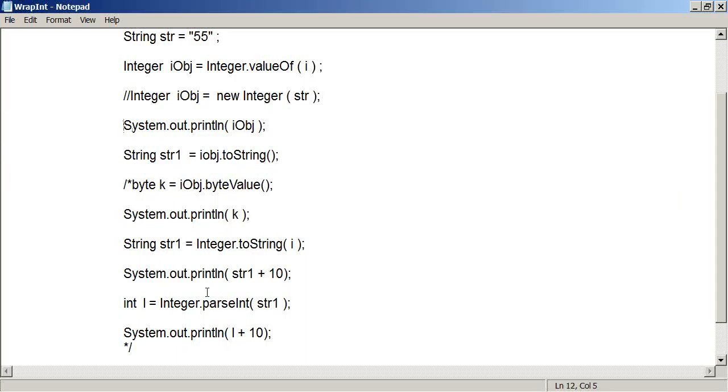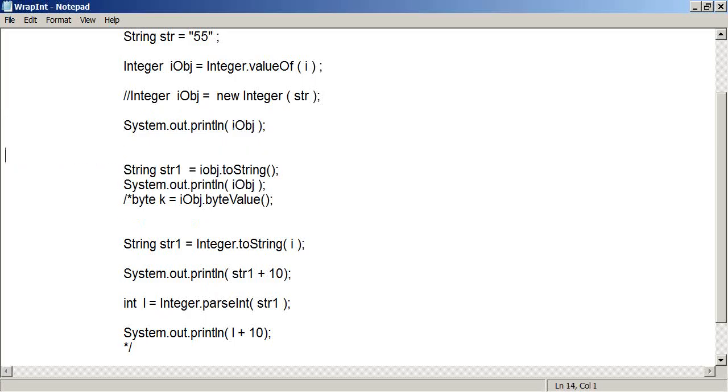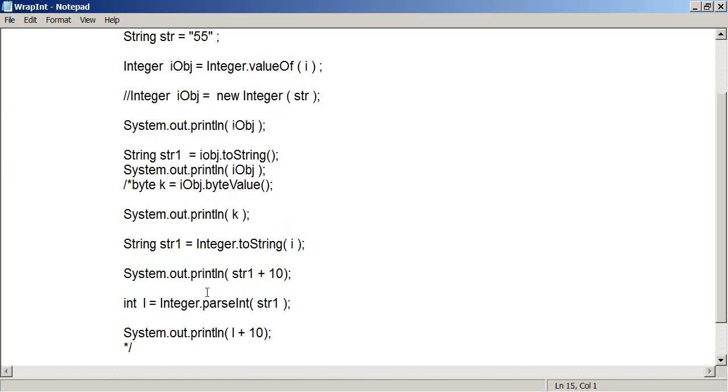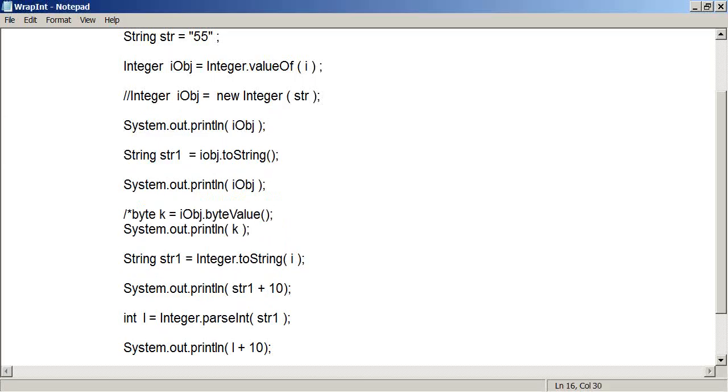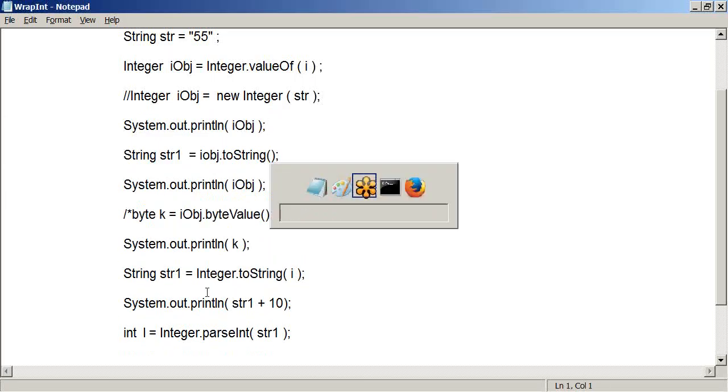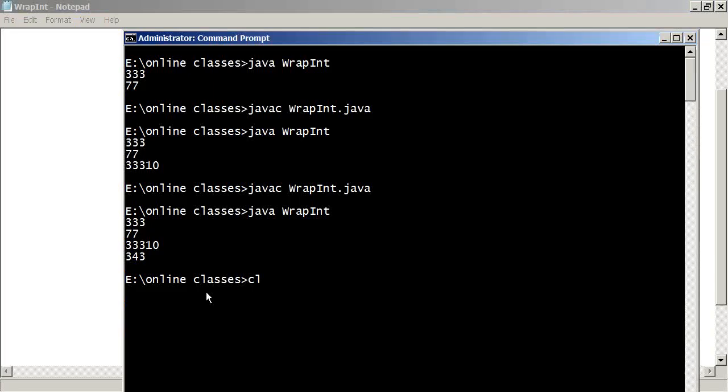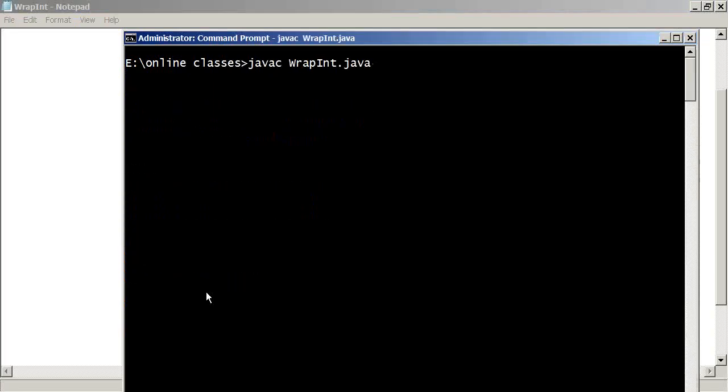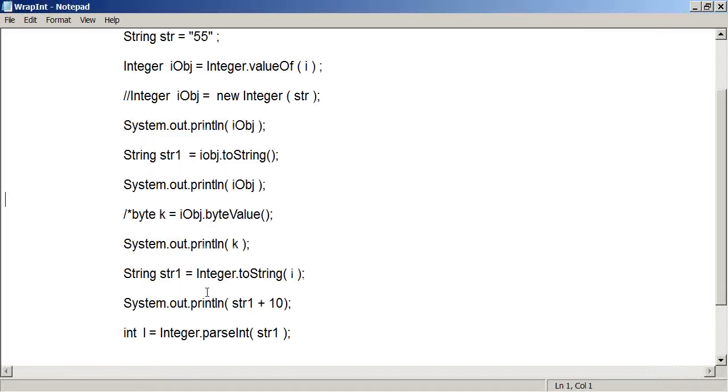Right, now I append this str1. Spelling mistake there. First of all, it is not obj1 I want to print, I want to print str1 with small s.